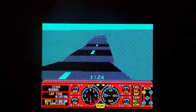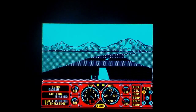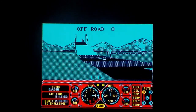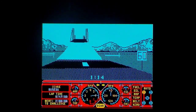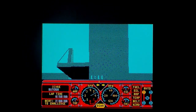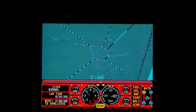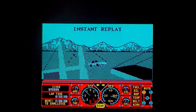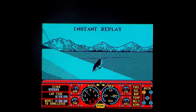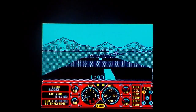Because of the whole way it steers, which steers exactly the same as the Spectrum version, it's just so difficult to get any speed up. Not that if I got any speed up, you wouldn't really notice it. Alright, jump. Space. Space. Right. I don't even know what happened then. I can't see. Oh! I think I just morphed through a pillar. Hey, he rolled all the way over. Also, replays at the time, in the arcade at least, were groundbreaking.